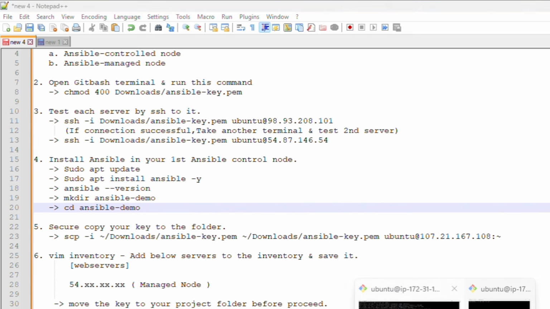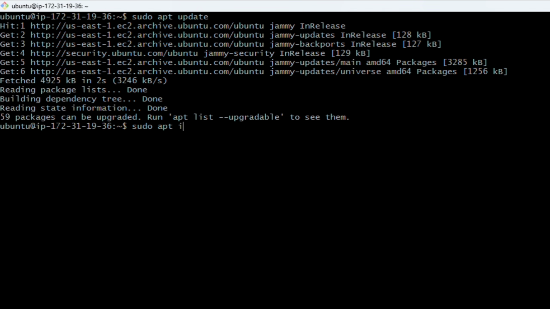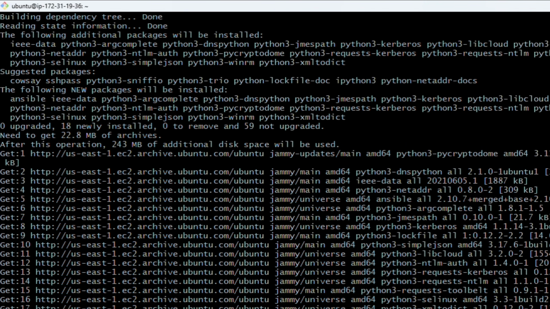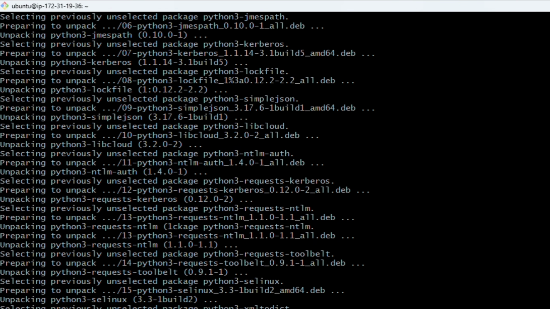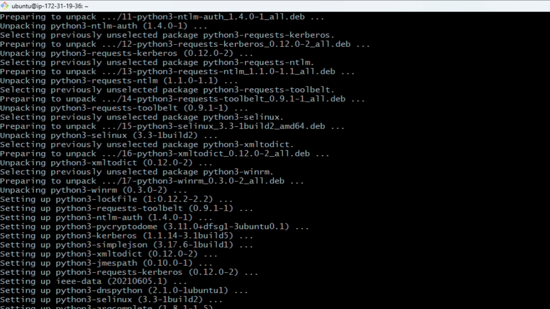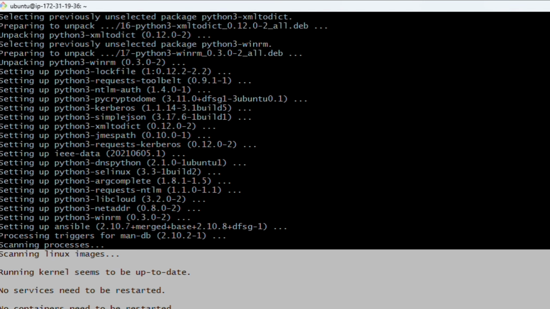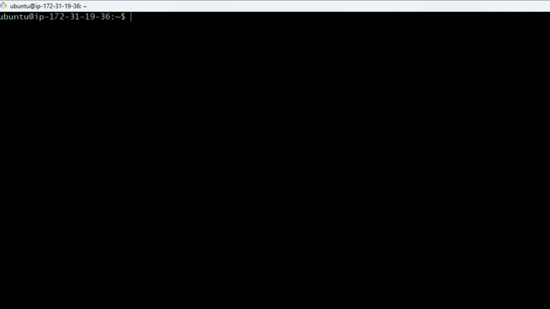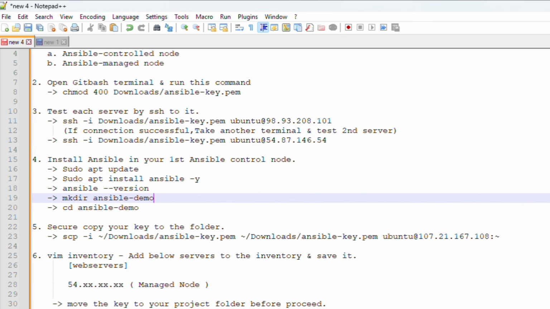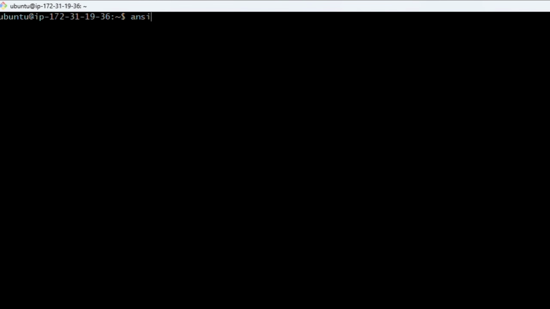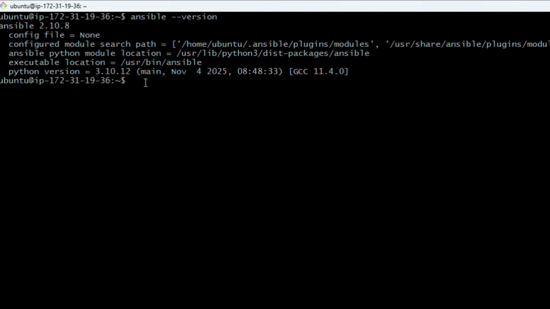Now we are moving to the installation of Ansible. sudo apt install ansible -y, where -y means yes. Wait for a few seconds while the installation completes. Once the installation is done, let's verify it by checking the version. ansible --version. And as you can see, Ansible is successfully installed.